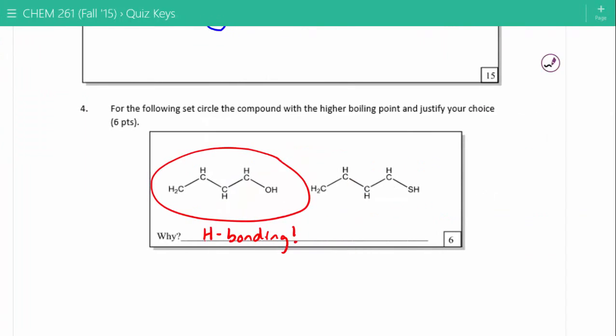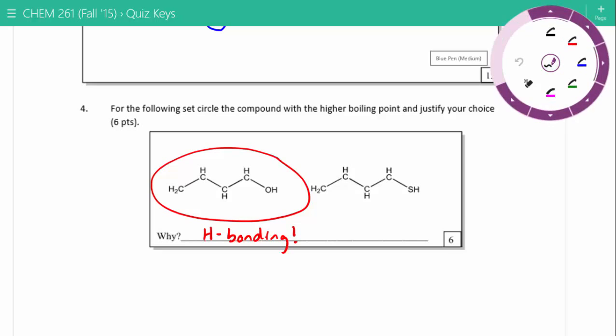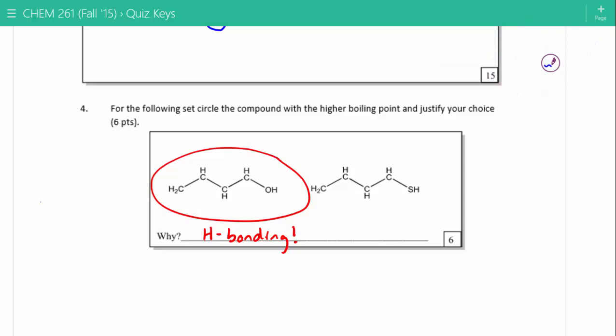Like these ones? Yeah. So we hadn't covered bond line formula, so I drew everything out to avoid confusion. But now we know this time-saving technique that we can use to avoid having to draw all these C's and H's. Let's even do this one in bond line formula. We could draw this one as 1, 2, 3, OH, and then lone pairs on there, versus 1, 2, 3, SH with 2 lone pairs.